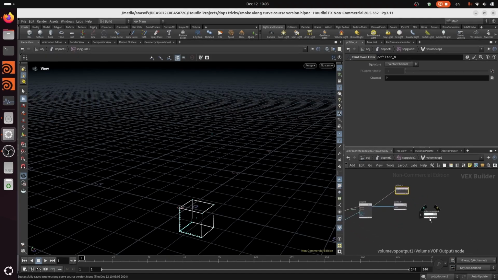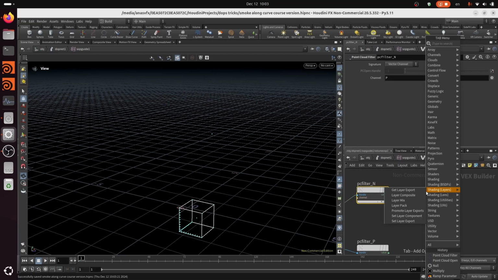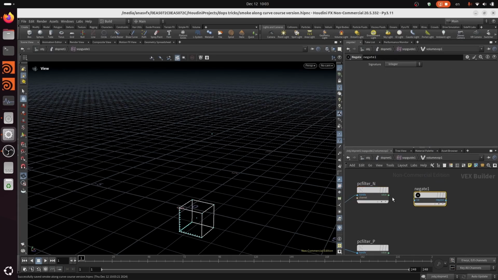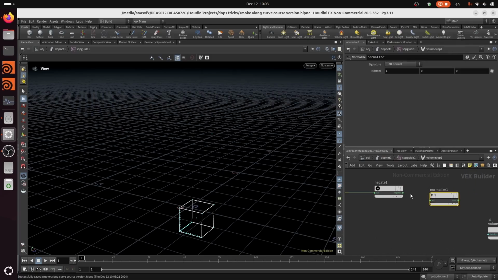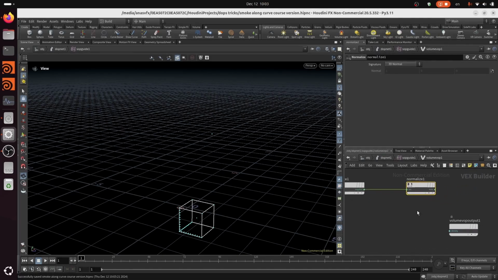So now we are going to create our forces in the way that we already discussed. Let's firstly create our along force. As we said, the normals are the tangential vectors, but we want to negate them to get the right direction. And this is going to be our along force. We are going to normalize it because we want a length of 1.